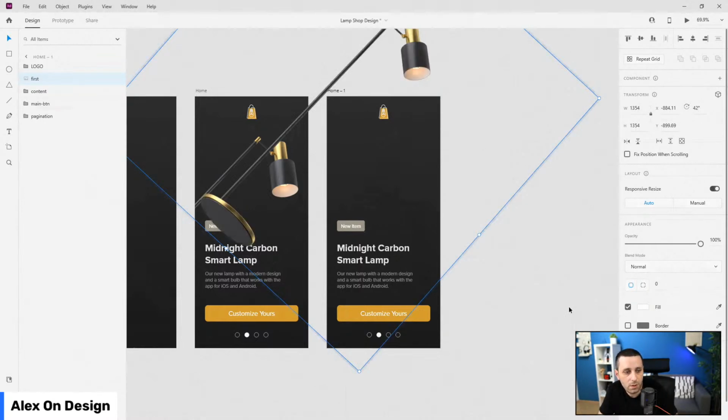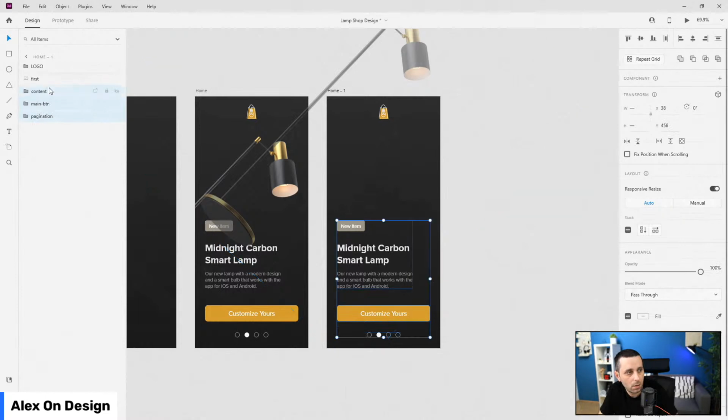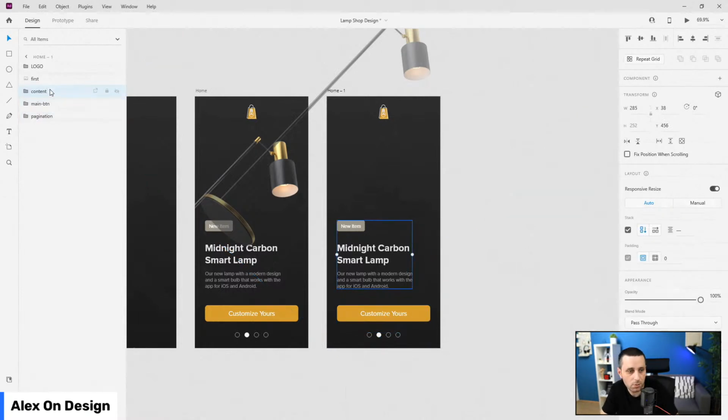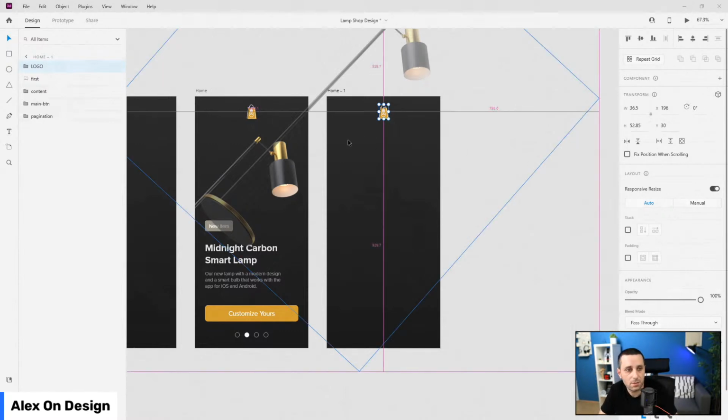So for these ones, I can, for example, select all of them and move them out like so. Perhaps I can move my content down 1, 2, 3, 4, lower down the opacity, move the button 1, 2, 3, 4, lower down the opacity, pagination 1, 2, 3, 4, lower down the opacity. But I'm going to keep my logo because it's just above my image and it's going to appear on the next page as well. So there is really no point in replacing it.